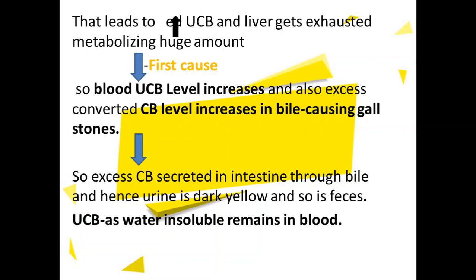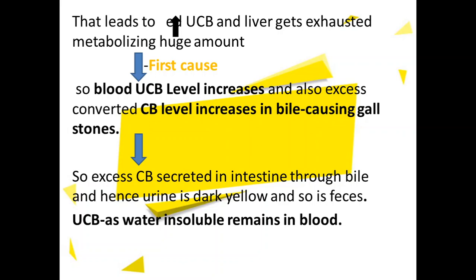Okay. Similarly, the conjugated bilirubin, if to a certain limit the liver has converted, that means what? Even the bile has an excessive amount of conjugated bilirubin, isn't it? So even if the bile is having excess conjugated bilirubin, there are chances that the bile pigment bilirubin is getting converted into stones. So in both ways the levels are increased.